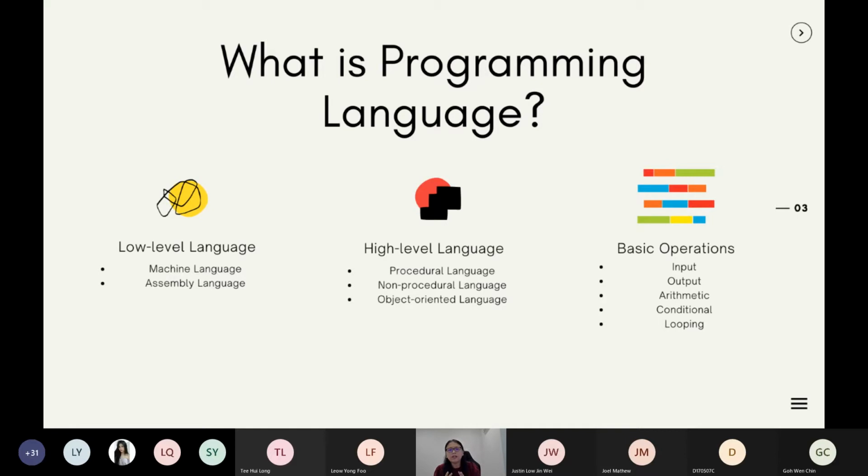A low level language is considered a machine friendly language. When we write low level language, it requires an assembler, which translates it into instructions.